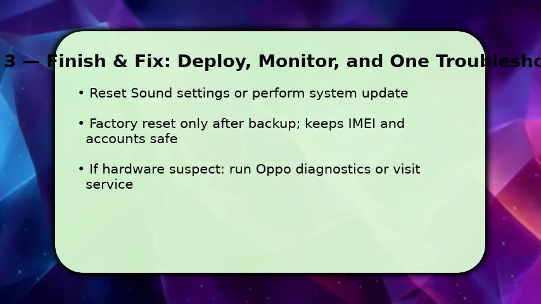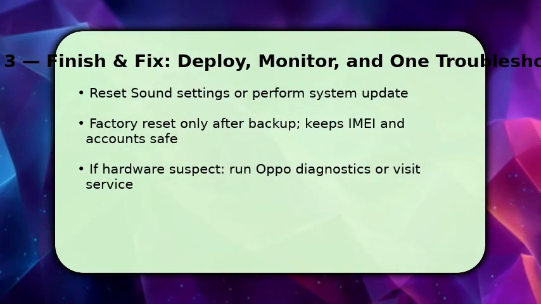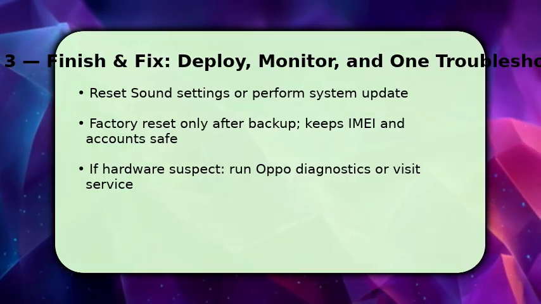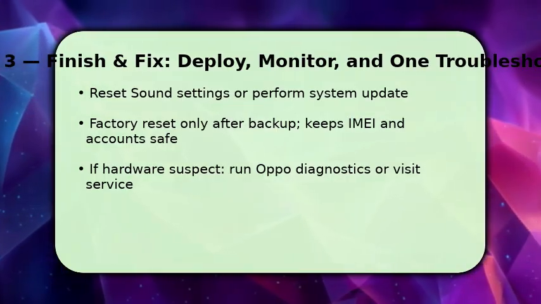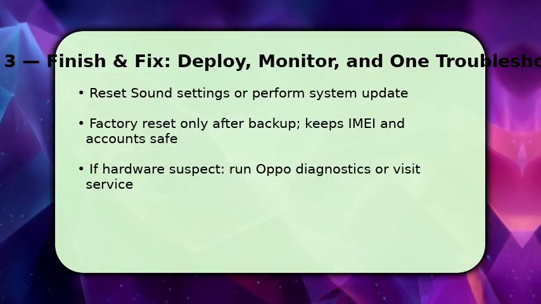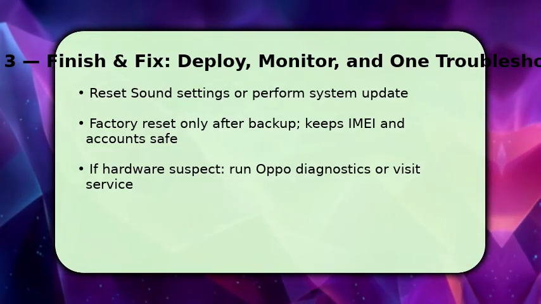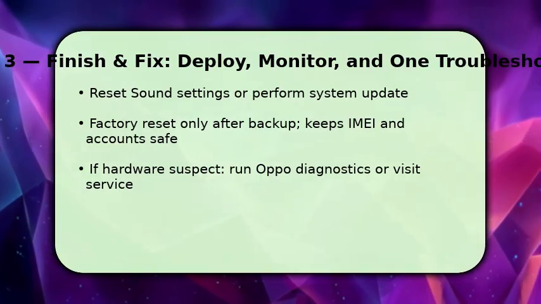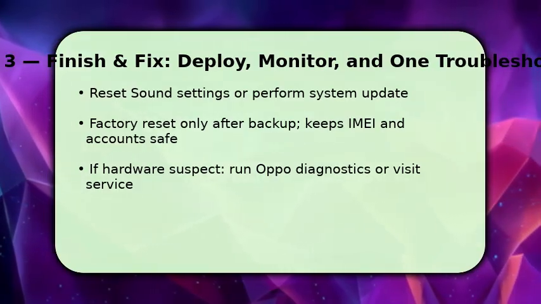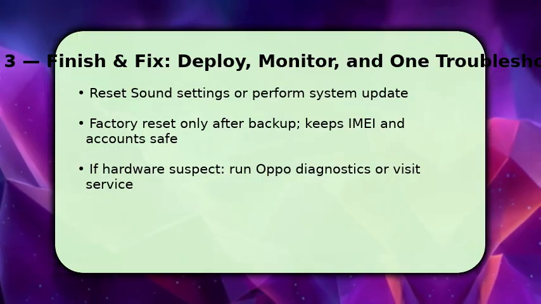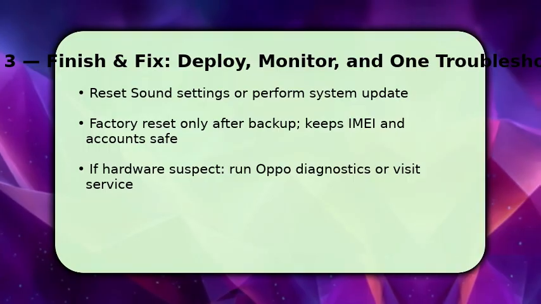You finish with advanced remedies. Update the OS and reset sound settings to default because corrupted profiles can mute media. If nothing changes, back up your data and perform a factory reset only as a last resort, since this restores core audio configurations. Make sure accounts may remain intact by signing out and verifying backups first.